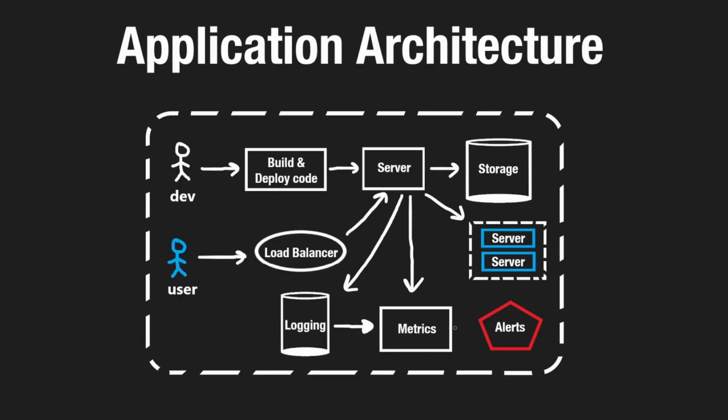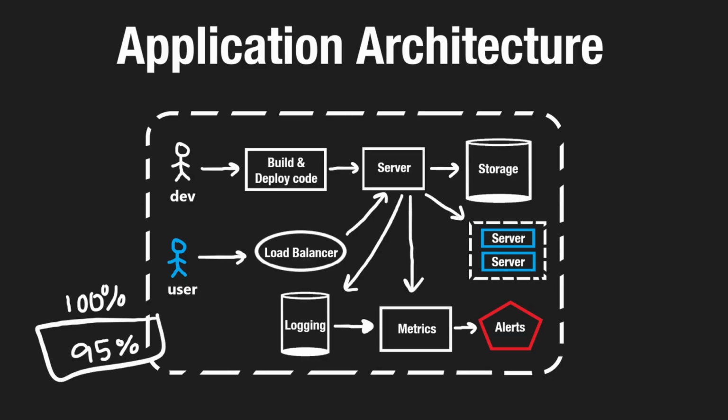To accomplish this, we have our metrics feed data into an alerting service, which will, for example, tell us when a metric has reached some threshold. So for example, let's say usually 100% of user requests get a successful response. But what if that threshold dips below 95%? We could set up our alerting service such that when that particular metric goes from 100% to 95% or below, our alerting service will actually automatically notify us.